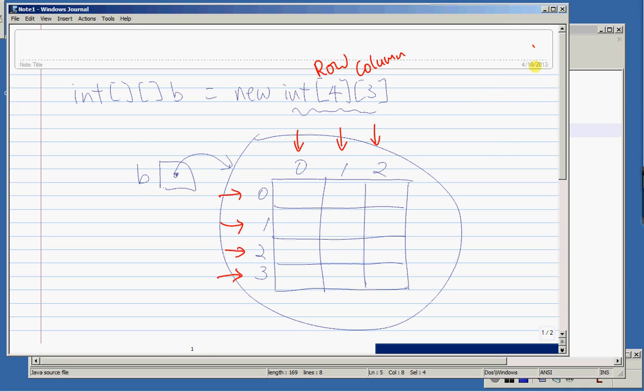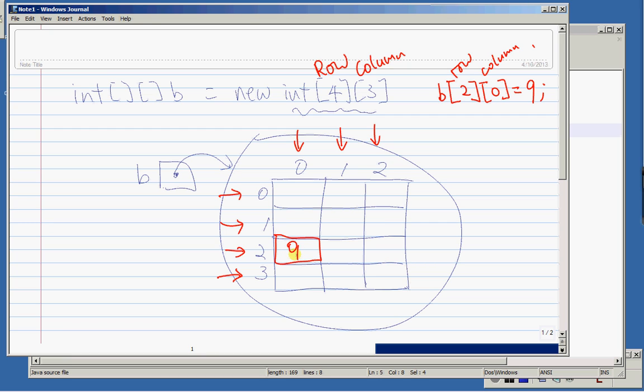so how do we insert values into b? I can do something like this: b[2][0] = 9. This is an int array, so all the slots will store integers. Now [2][0] here refers to row index 2, that means the third row, and column index 0, that means the first column. So [2][0], this one, and I set the value 9 there.